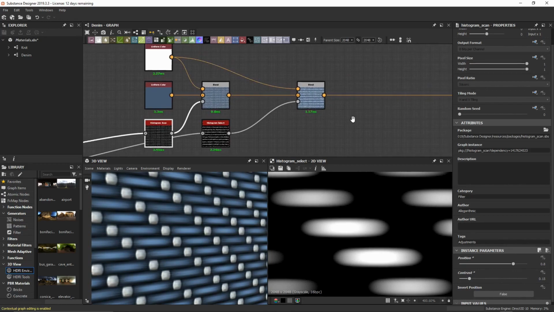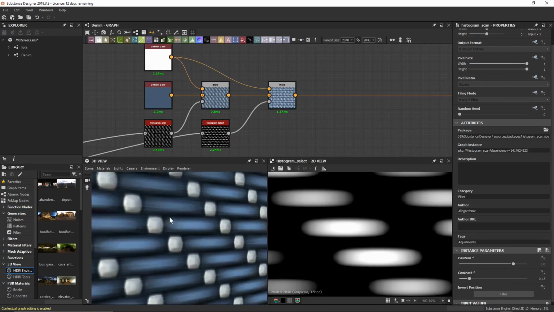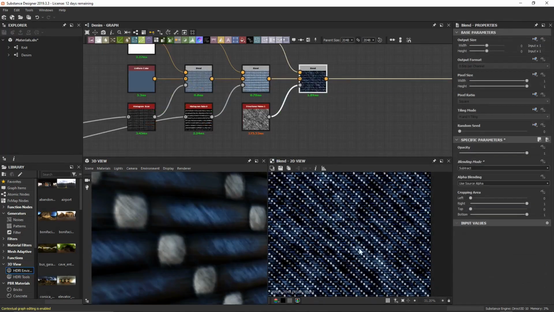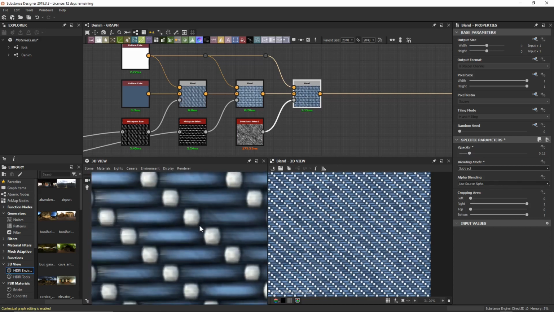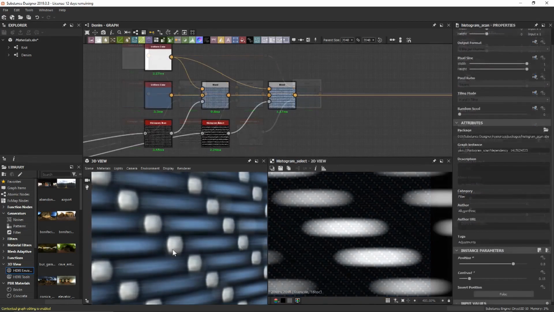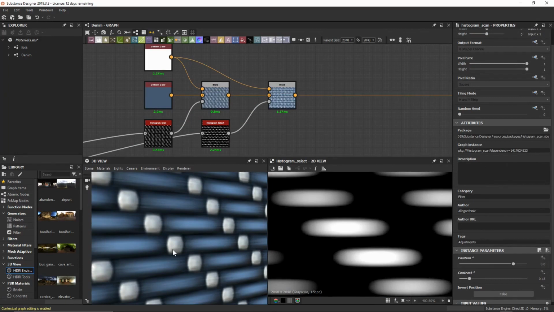So now the next thing I want to do is start to add a little bit of thread variation so that it's going to look as if this is actually thread and fabric, and we have some really tiny threads running through these larger shapes that we've defined. Because it's such microscopic detail, most times you really wouldn't want to add that into your normal map or your height map, but instead you would want to just add that in the color. Because when we're working with textures and images, we are bound to the resolution that we're working in. And for something so small, it's oftentimes just way too difficult to add that kind of microscopic detail. So this is where we're going to add it.